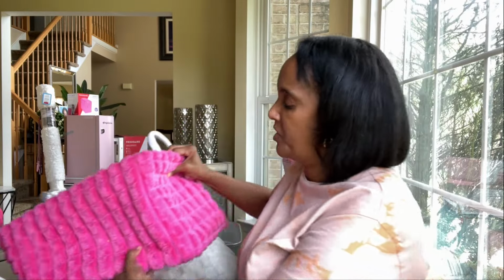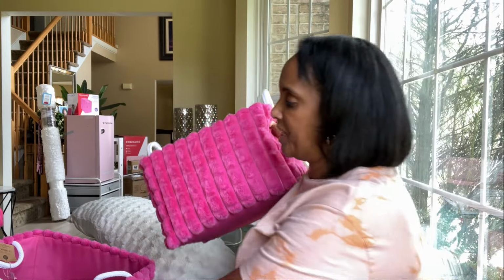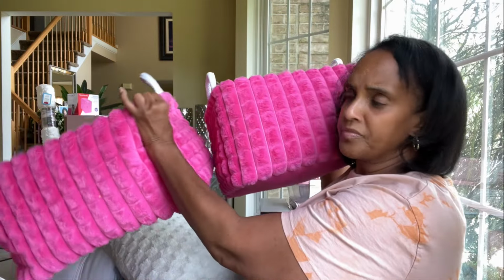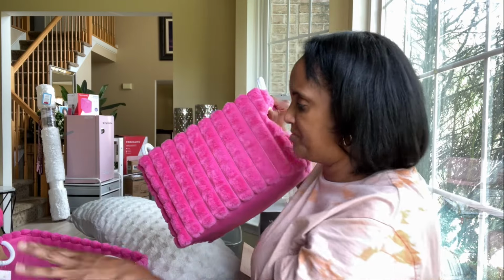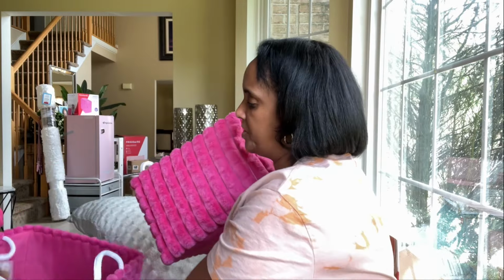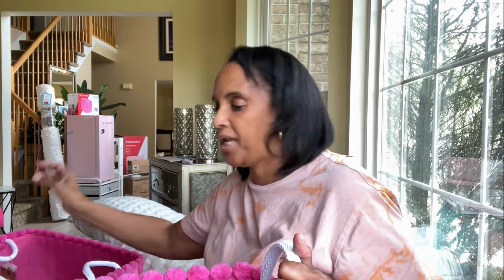Now I showed you this big storage bin, but while we were out in another store, we found a separate storage bin. So now she has 2. She's thinking about these going inside of her closet to store items in. So this is the bigger one. And then this is the smaller one. And the smaller one was $12.99. The larger one was $16.99.